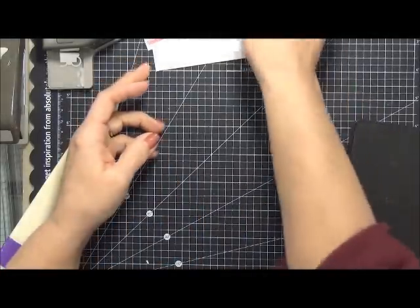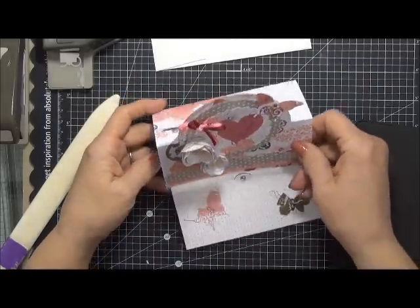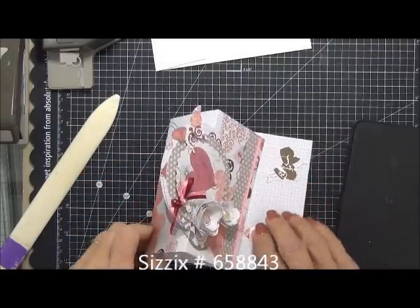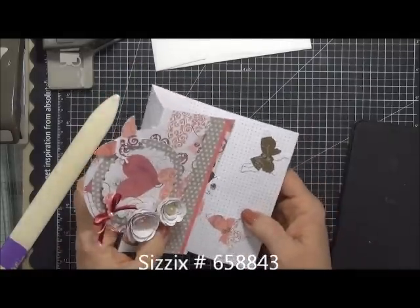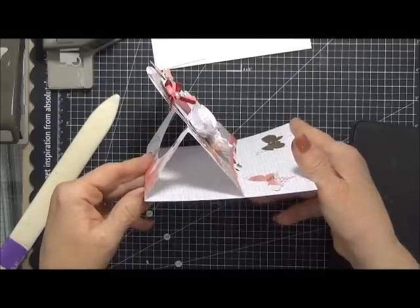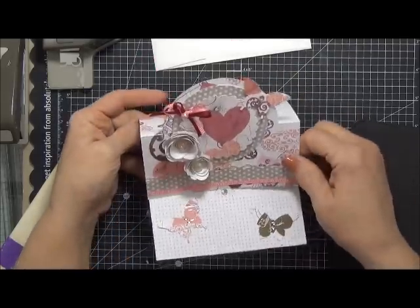Now, let me show you this too cute of a card. This is an easel card. I used a die cut from Sizzix. It's one of their newer ones that Stephanie Bernard designed. And it already has the little flip right there for you to be able to stick your card in. And it sits like that. Does that help if I put it on its side? So it sits up. I love this.